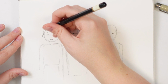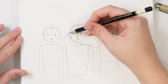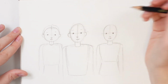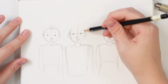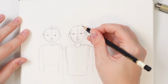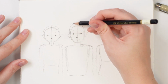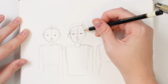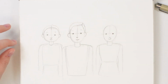Super simple. If you want to have a couple hairs coming down, you can definitely have a couple like that. My husband has a more long, parted top. Erase the hairline just a bit, and I'm going to come up and come across and do a little flicky outie up here, if that makes sense. And then just follow on top. And he also has facial hair. Okay. And we'll do hairs on there later.